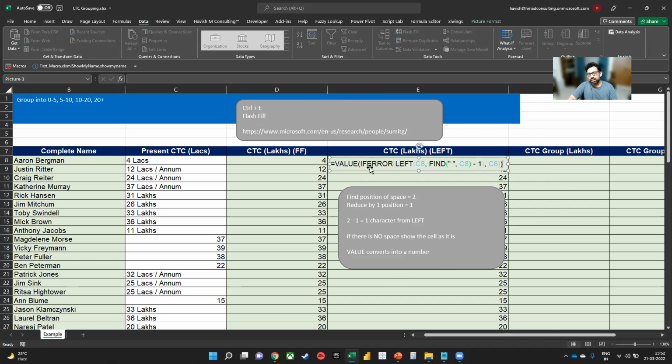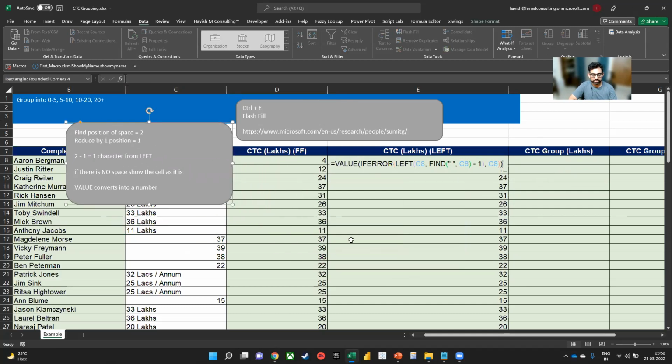One second. Yeah, because see, if I do it on 37, then this is going to give me an error, right? How do I explain? See this. If I say equal to, find a space in this cell. Forget everything else. Just look at this part. Can you tell me what will be the result if I find a space in C17?